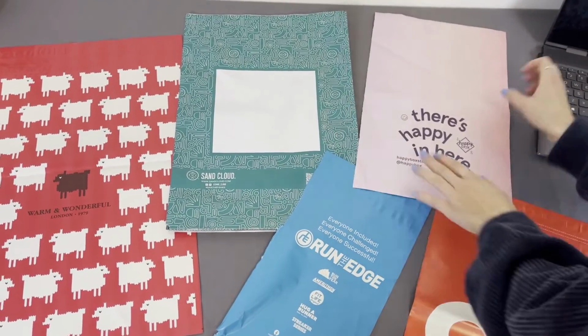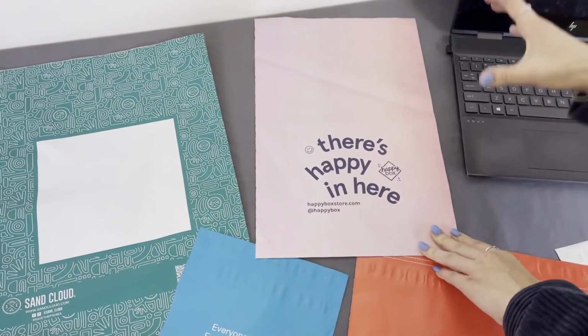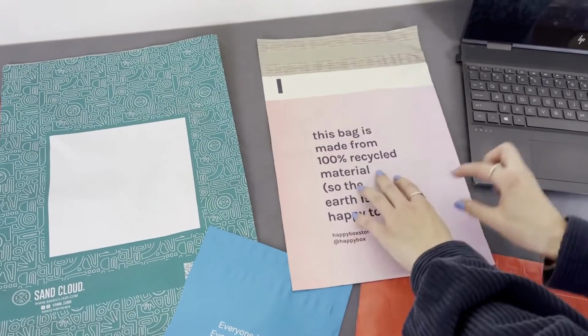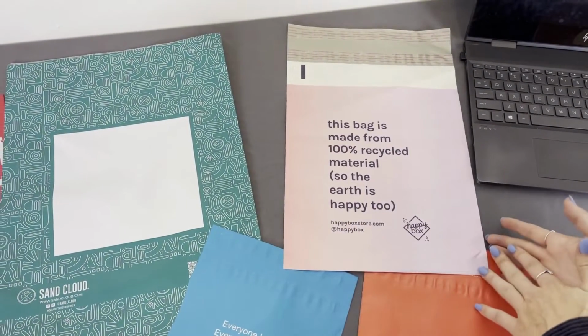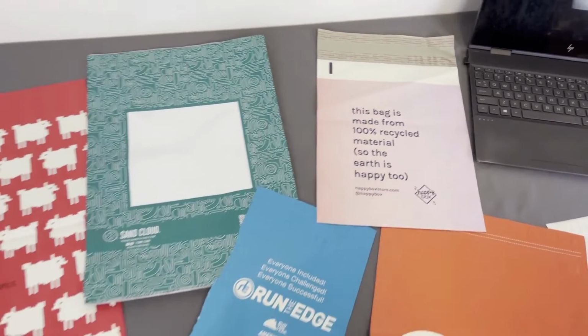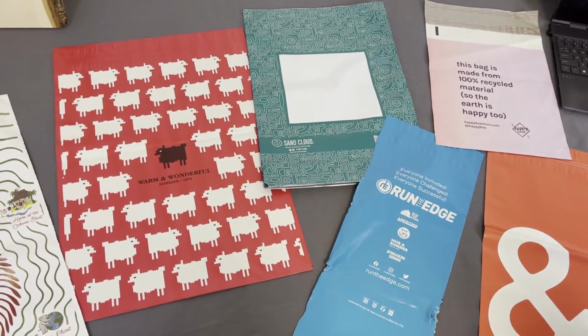So this company, Happy Box Store, really took this entire poly mailer to use as their canvas, and it looks super cool having this different fade in the color going from a sort of cool pink over to warm pink here. So that's a really great example of using packaging as an awesome marketing material.